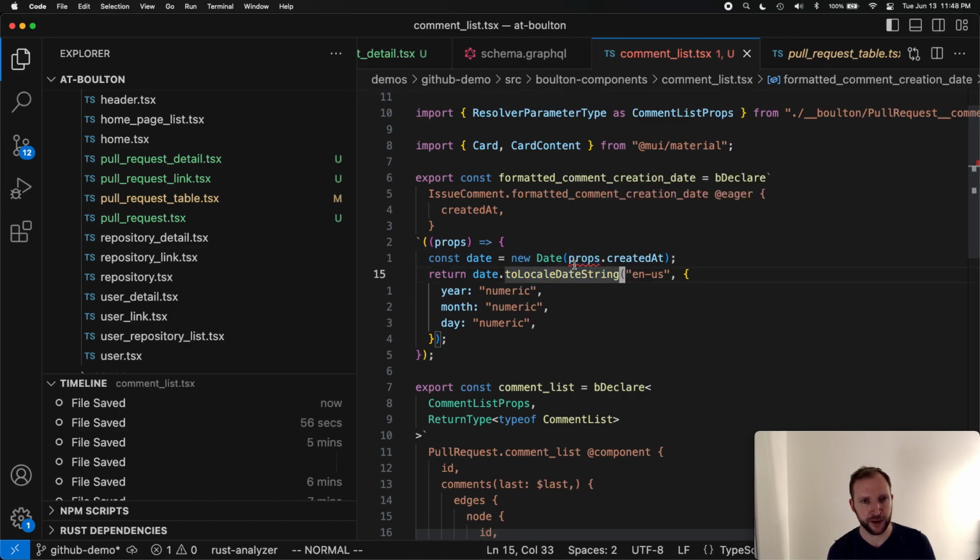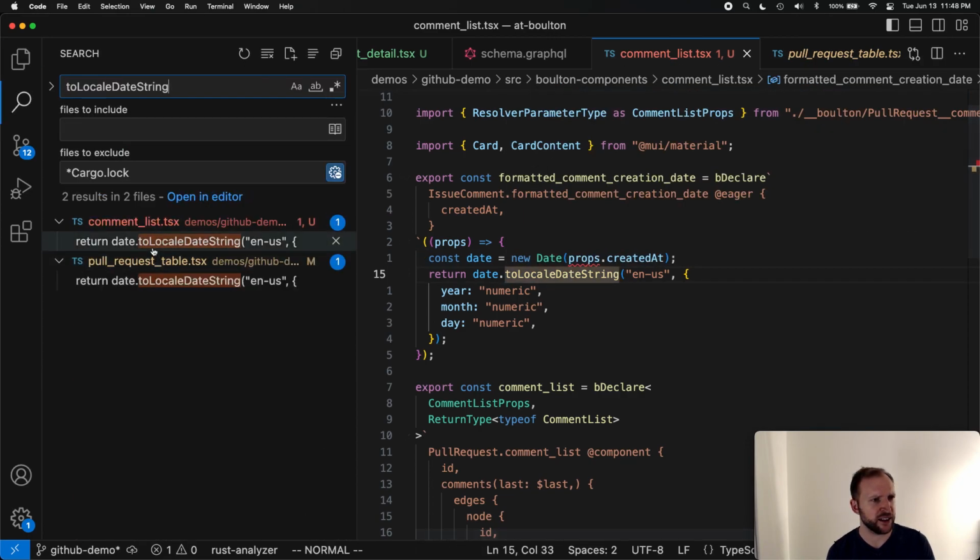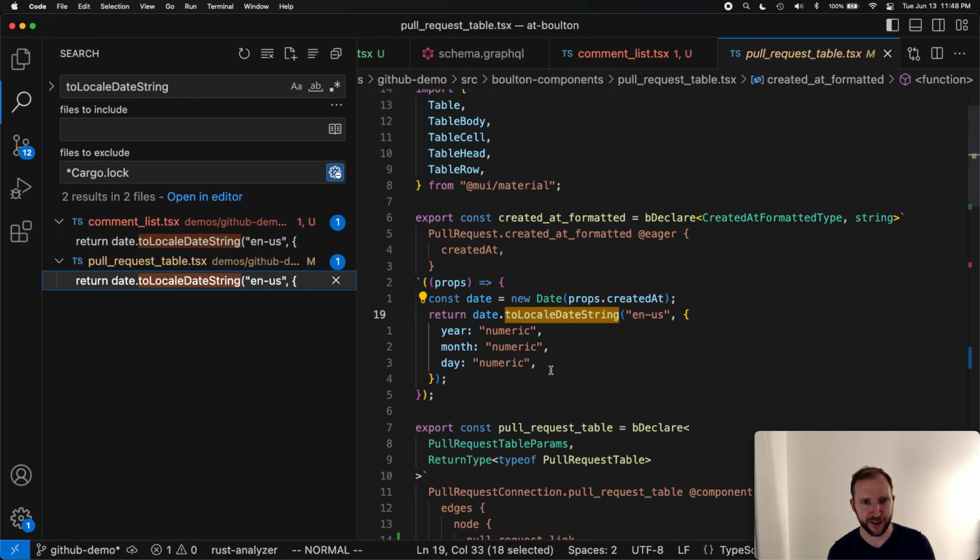Okay, so to locale date string, let's find that. Pull request table. Okay, this is exactly the same thing. It would be nice if both parent types implemented a common interface. But to make that possible, we'd need to define this on an interface or something, and we don't even really need that.